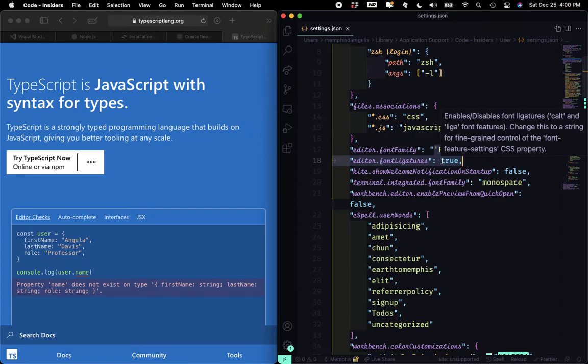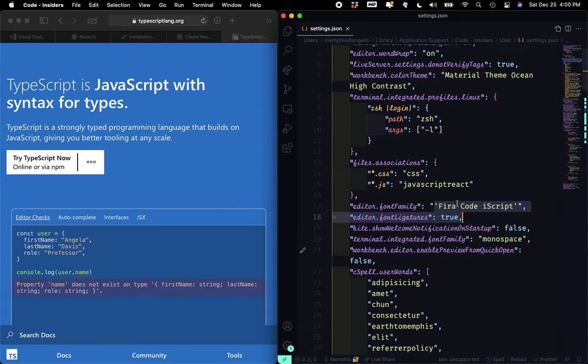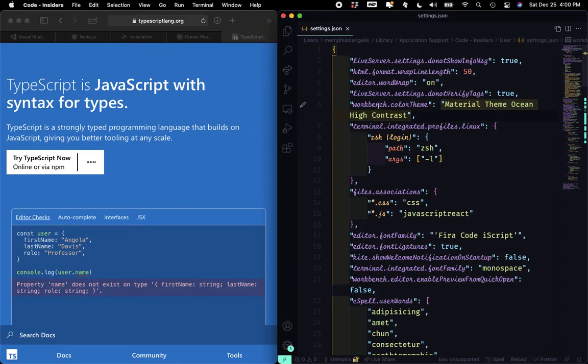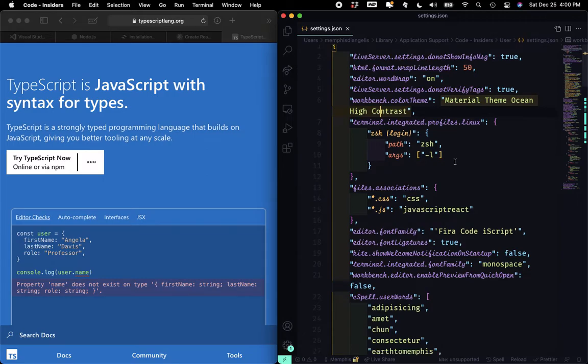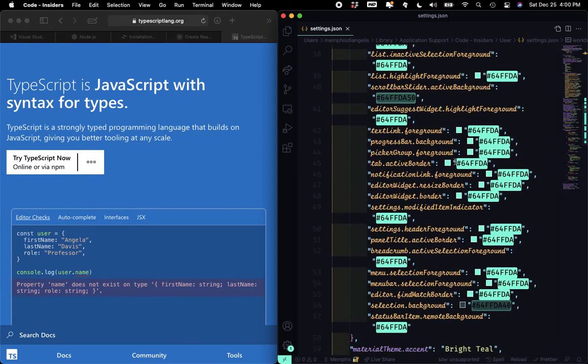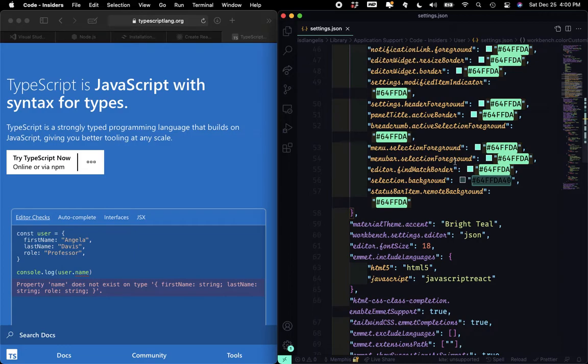And this is my theme, the Material theme, Ocean High Contrast, and I'm keeping it on that forever. Again, when rap is on, you gotta have that, and then tons of other settings.